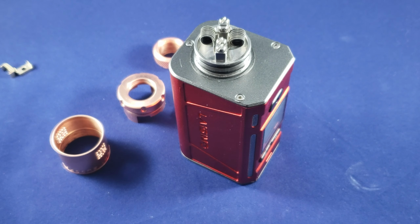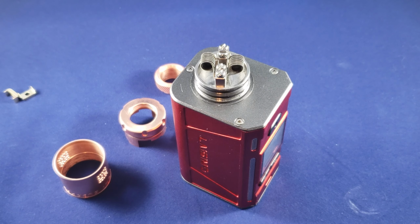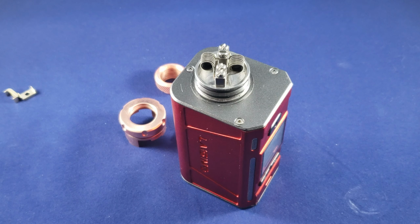Pros and cons. I've already referenced it a few times in this video, but the Centurion version 2, best 30mm RDA. As far as I know, there's only like one other 28.5mm RDA out there. That was the Alliance version 2. Well, this wins. This is much better flavor. It is literally just a smaller version of the Centurion version 2 as far as flavor and cloud production. Basically, it's just 1.5mm smaller in diameter, and about around the same height.